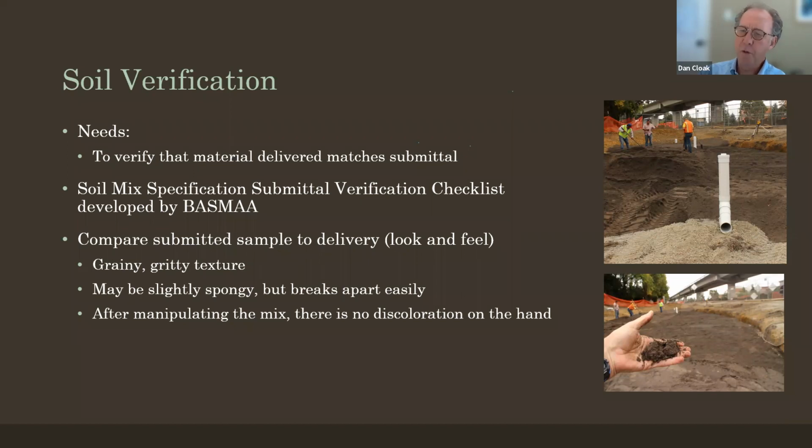I'm of two minds about the utility of it. I think the most important aspect of looking at what you get on the site is actually the physical properties, which is probably a better predictor of the performance over a long period of time. What you're looking for out in the field is something with a grainy, gritty texture that does not clump even if it's wet. You can maybe squeeze it a little bit because it's got the fine compost in it, which will make it a little spongy, but it won't hold with any stickiness, which would indicate the presence of clays.